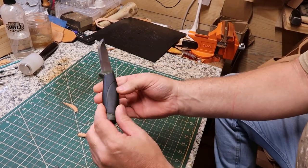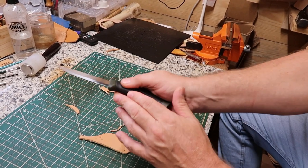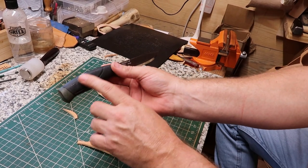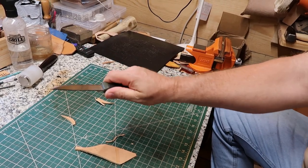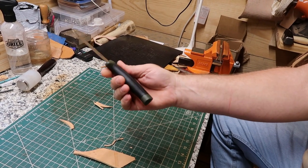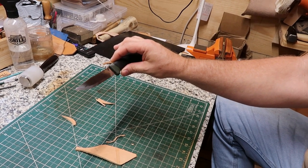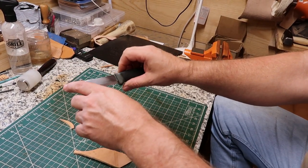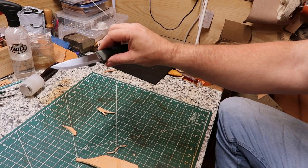See how that handle is — that's plastic with a rubber over-mold. It's plastic and then this is all rubber right here. Feels like a good grip. If you're in water or having to clean something, I imagine this would be a good camp knife. You could also use it for cleaning your game. It's got something like a clip point to it right here, so it would be useful for a lot of different things.